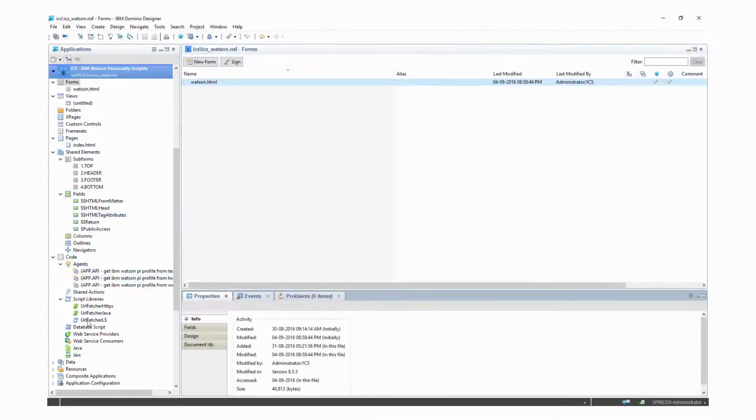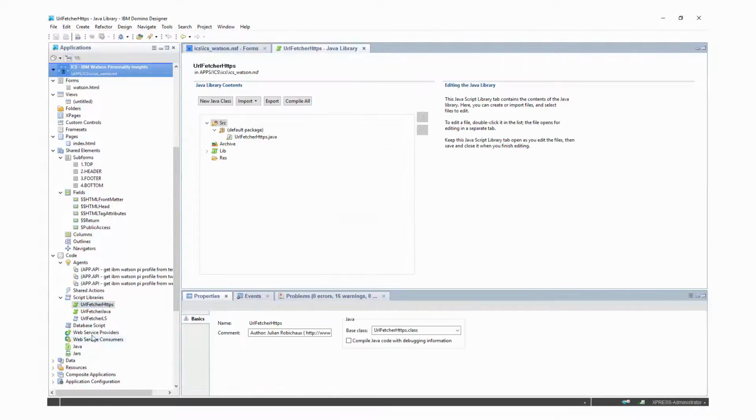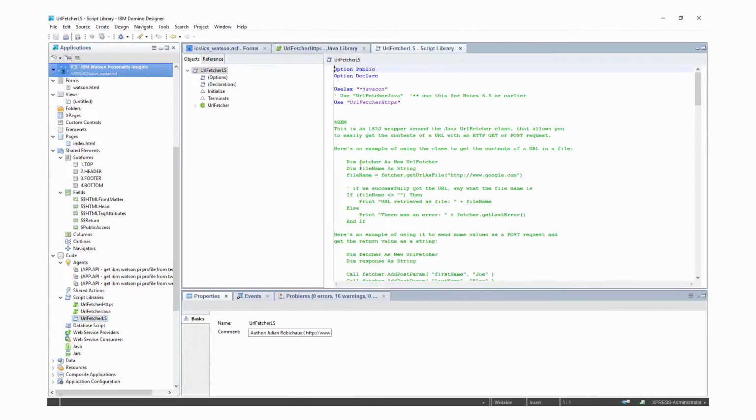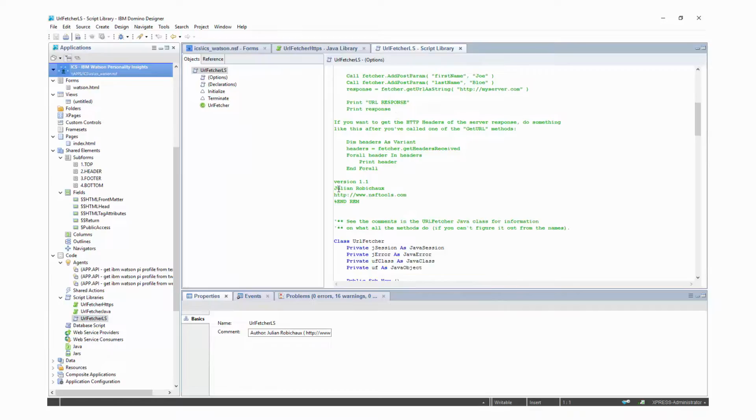And then the script libraries that I have previously talked to you about, these are open, free libraries that I found very useful. The author is somebody named Julian Robichaux. I think it's the right way to pronounce that last name. And it's publicly available at this site, nsftools.com.